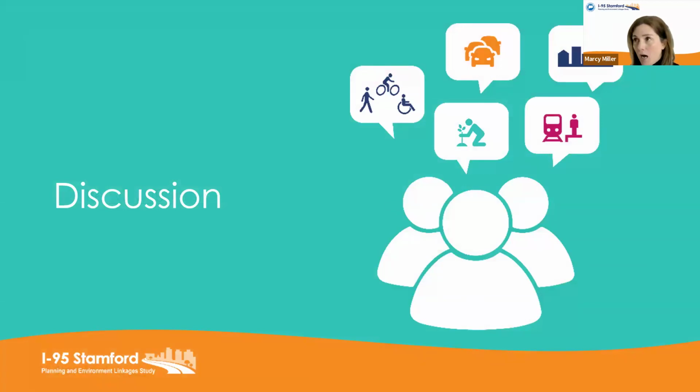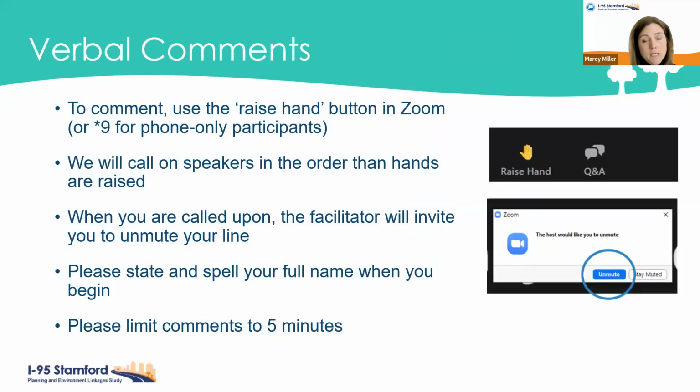I know there are a few people that hopped on since the beginning of the call, so I'll quickly go through again how we're going to manage the discussion. During the upcoming discussion period, there are two ways to provide feedback or ask a question. The first is by raising your hand to speak aloud. And the second is to write your questions in the Q&A. If you are on Zoom with your computer, you can use the raise hand button. That's that little red hand. If you don't see it, click on the participants tab and it should show up there.